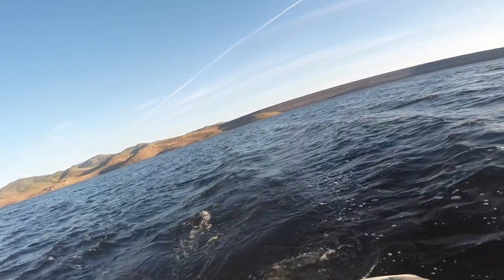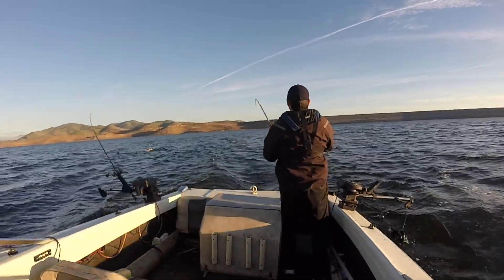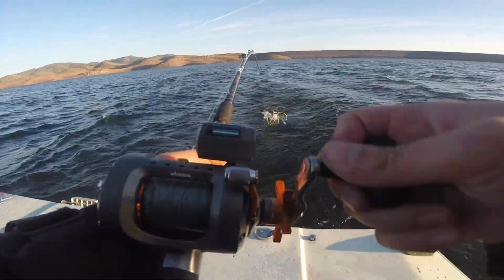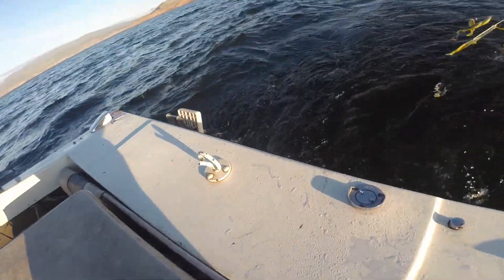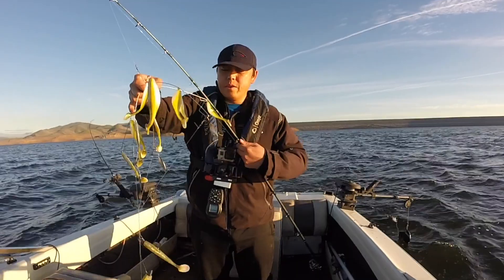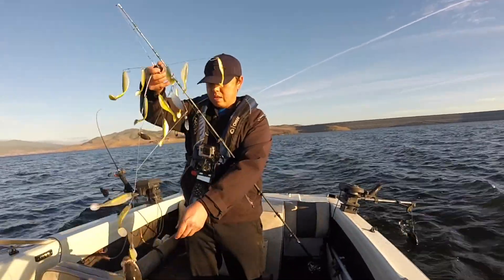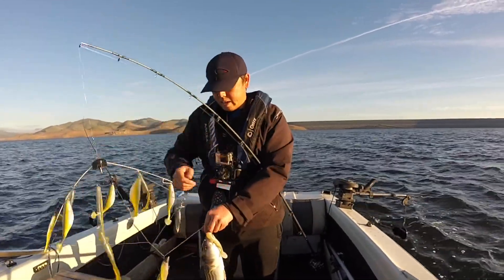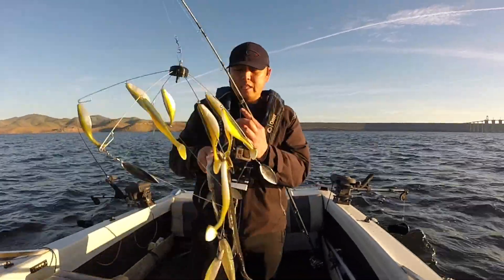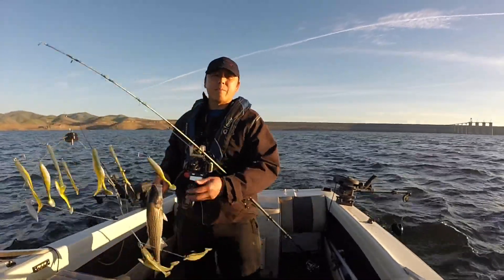Especially in this area where the submerged islands have their crown about 20 to 25 feet underneath the surface. You can just let out 150 feet of line, troll about two and a half miles per hour, and you should be right on them. That's what happened here — I had the downrigger on but the fish were in about 25 feet of water, and that's how I got this guy. I caught him letting out maybe 125 feet of line at about 2.7 miles per hour.